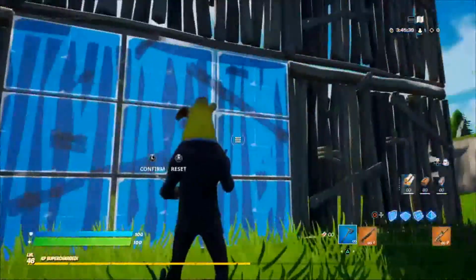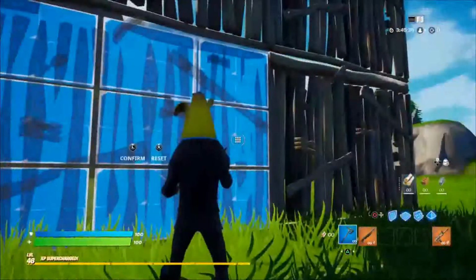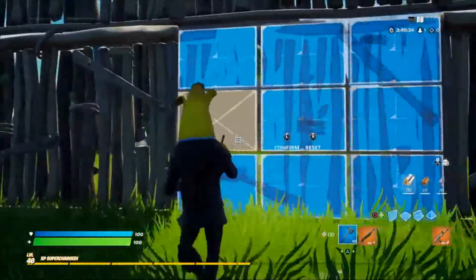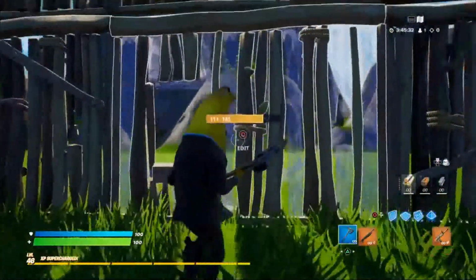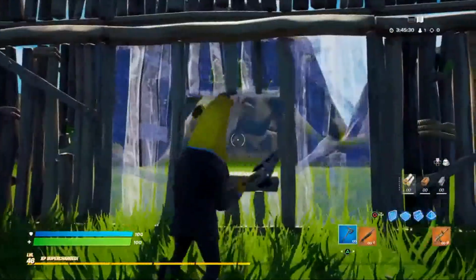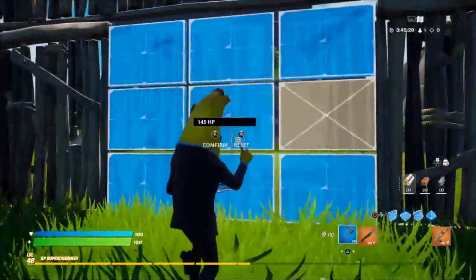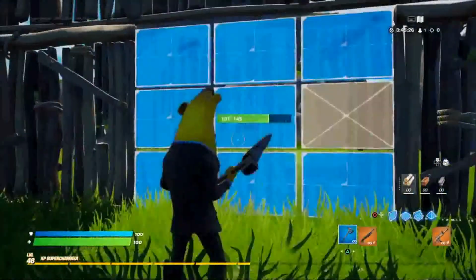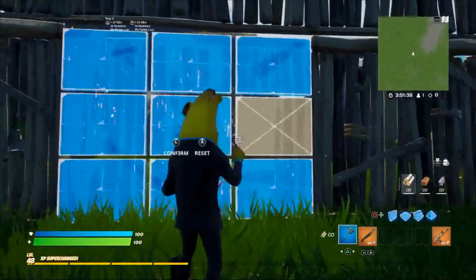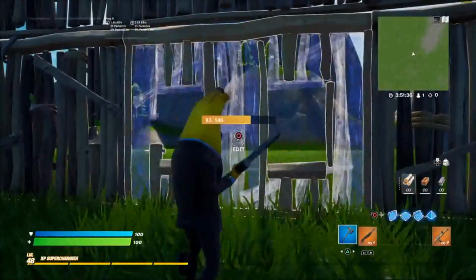So if you select any of these three squares in the middle row, so let's say for example the left one, then you get a window on the left. If you select the middle one, you get a window in the middle, and of course if you select the one on the right, you get a window on the right. You can also do a window on the right and a window on the left, like that.